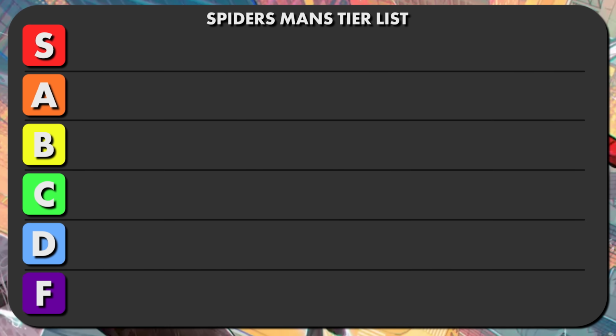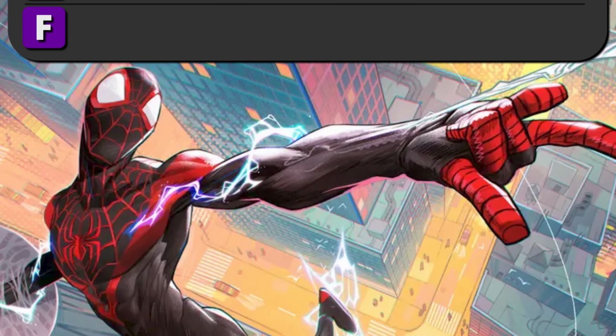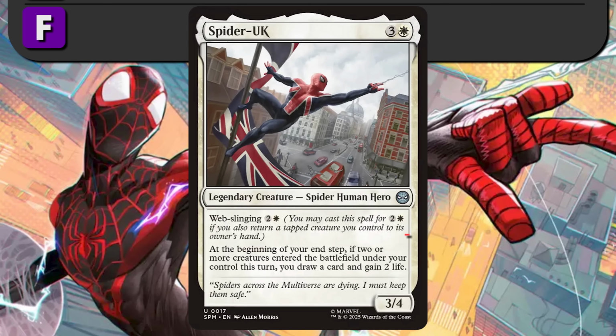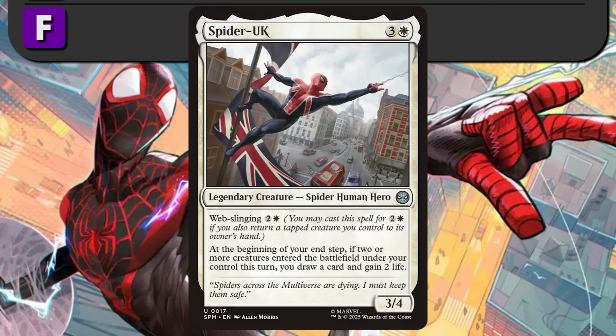First up, and in my opinion the most egregious design in all of Marvel's Spider-Man, is Spider-Man UK. Spider-Man UK has web slinging, and his design would genuinely be better if we stopped there.